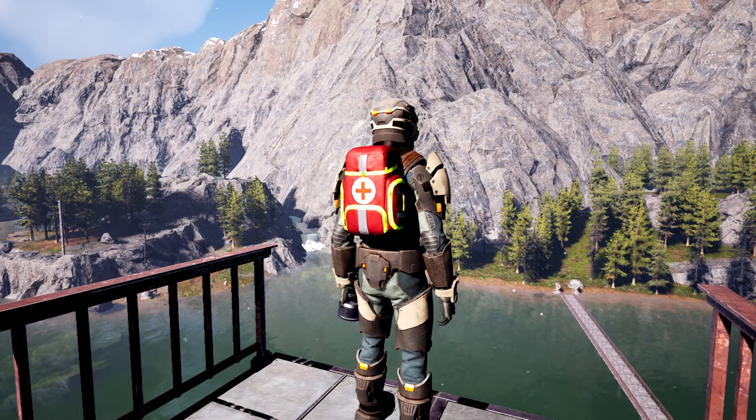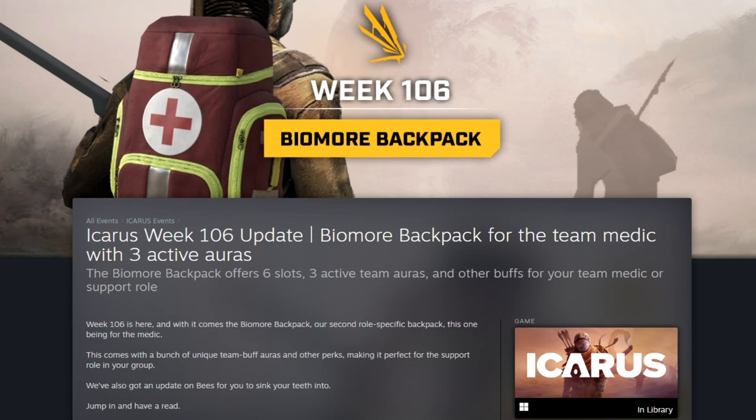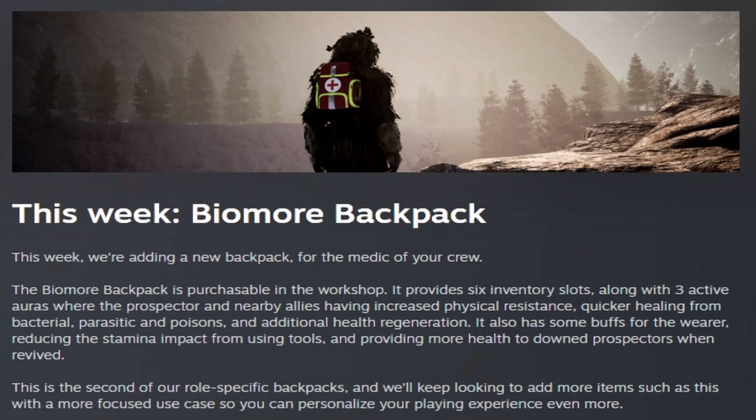Icarus Week 106 brings the Biomore backpack. It is a team medic backpack with 3 active auras that gives you 3 different buffs. It also gives you 6 slots in your inventory as well. Other than the backpack and some bees, there's some future content news for us to jump in and read. This week we're receiving the Biomore backpack, and it is a new backpack for the medic and your crew. You can purchase it in the workshop.